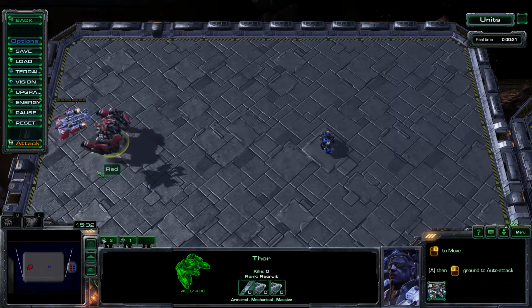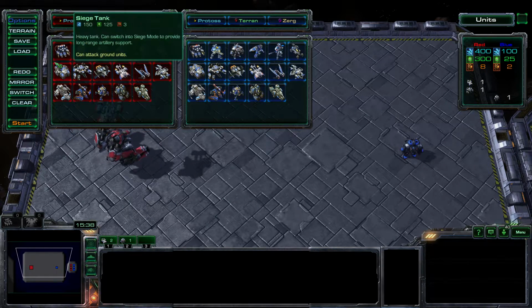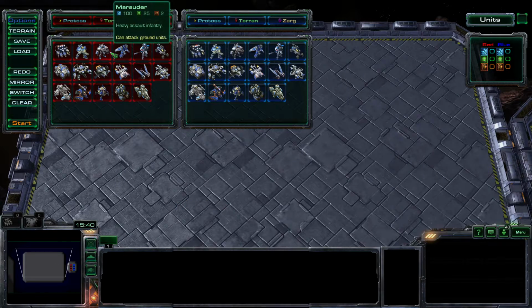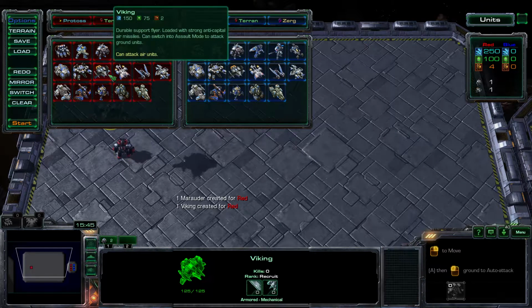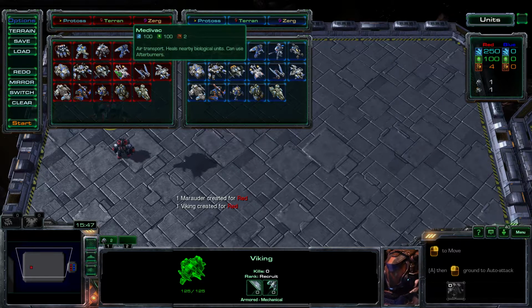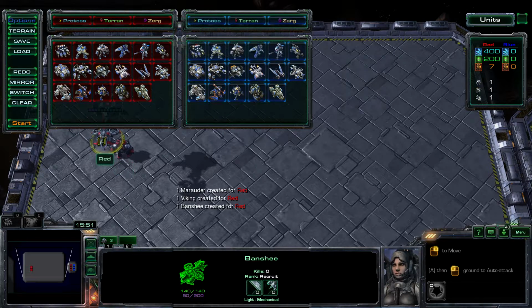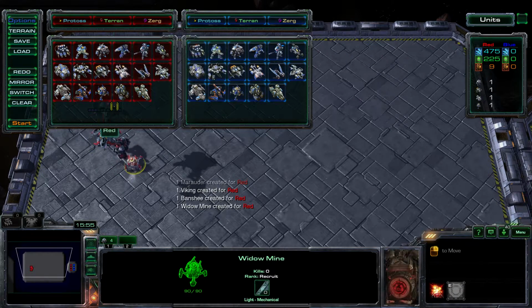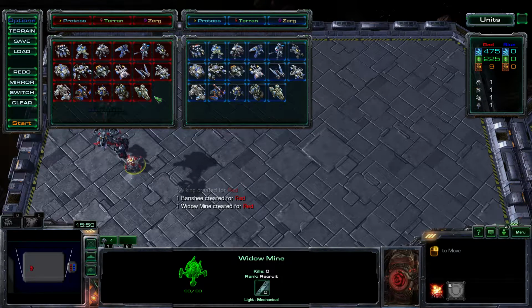This can be used on anything that has a projectile, so a lot of things in StarCraft actually have projectiles. Some do not, of course, but let's actually see what does have projectiles. So Marauders would be pretty obvious. Vikings have a projectile. That's where sometimes you see the Banshee get out and sometimes not. The Banshee has a projectile as well when it shoots up into the air. The Widowmine can actually be juked. It's a spell, but it's also a projectile, so take that as you will.